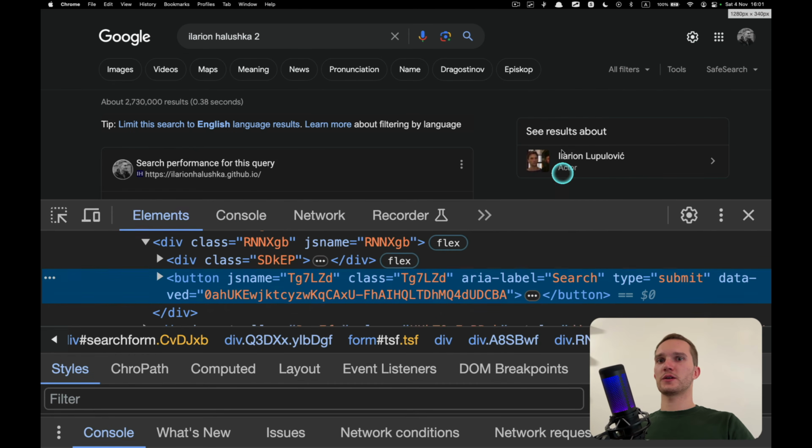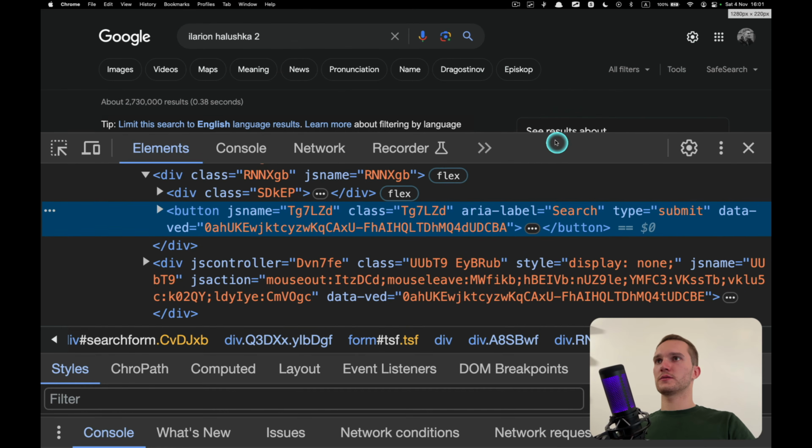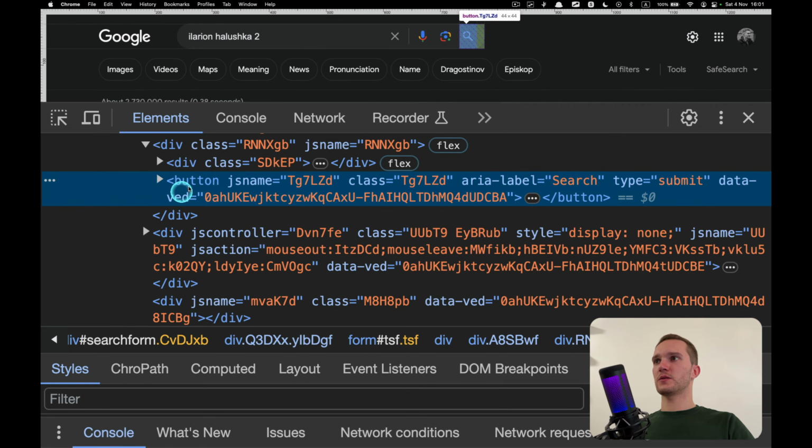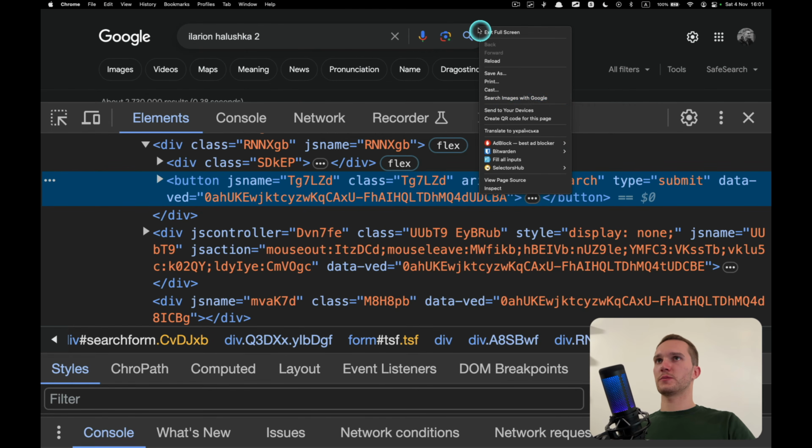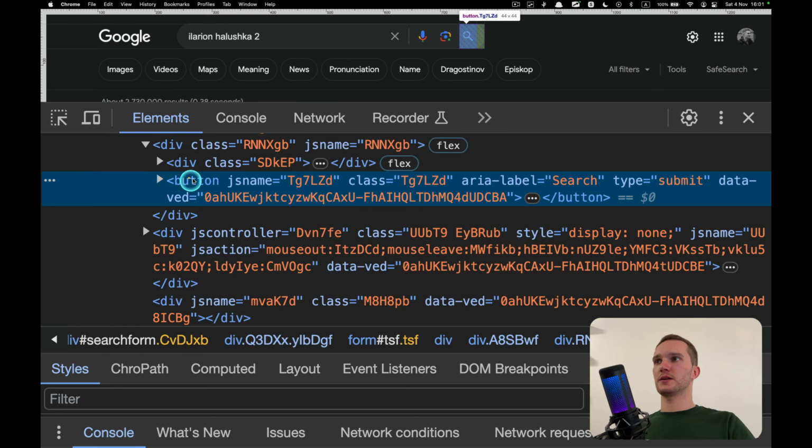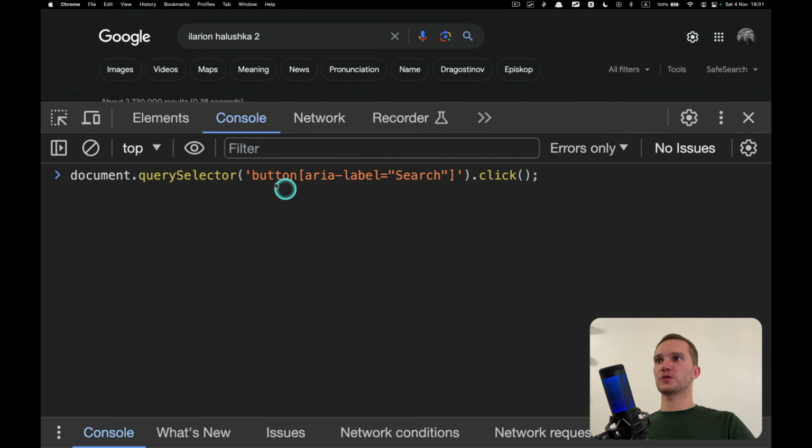Okay. Let's hit here, inspect. We are in elements now. This is the HTML button. So you see, we just selected this button. If you remember, we hit inspect, just inspect. Then we have this button, and this button has an attribute called aria-label search. And we are going to find this element by this aria-label search. This is what we have in the code.